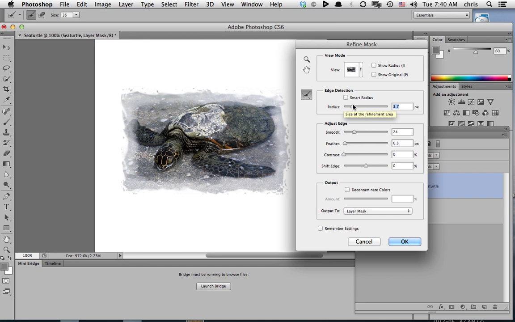So you can simply take the size of the mask that you have, adjust that. You can smooth it out, feather it, add more contrast to it, and you can see in real time what you're doing over there.